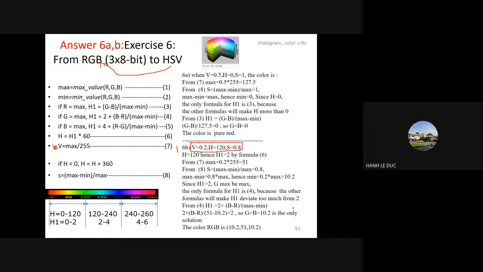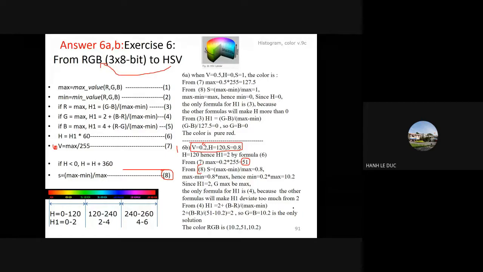We have V is 0.2, so the max will be 51. Then from equation A, we have max minus min divided by max equal to 0.8.